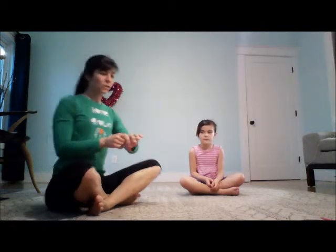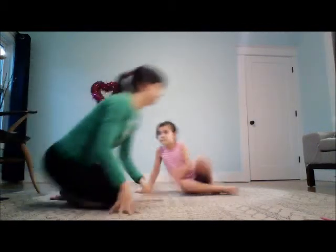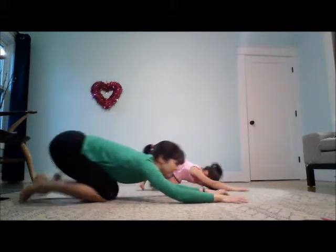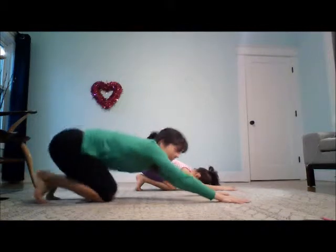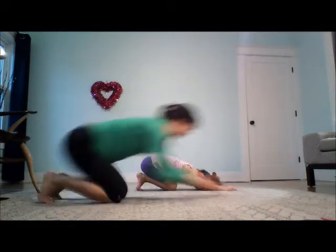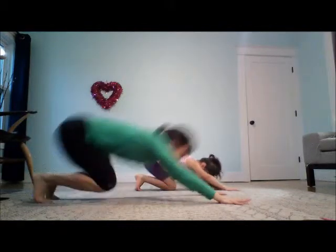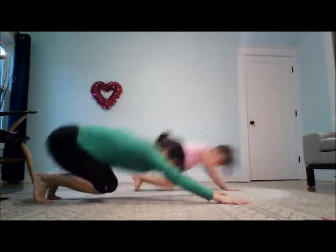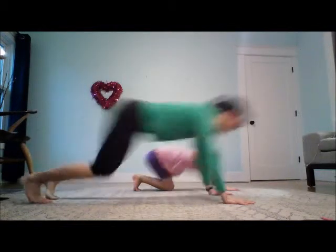We're going to start with the bear squat. Get in the child's pose position. Start in this position and then pick your knees up with your toes tucked under. It's hard. And then you're going to drive forward to a plank. Ready? Set, go. Drive forward, hold it. Squat back. Drive forward.